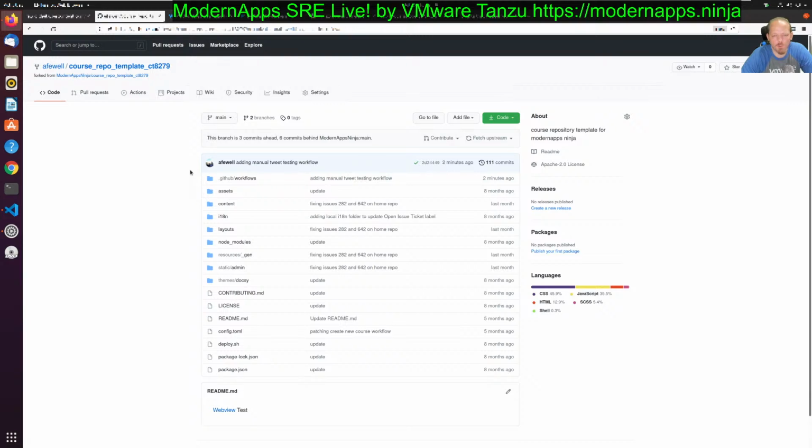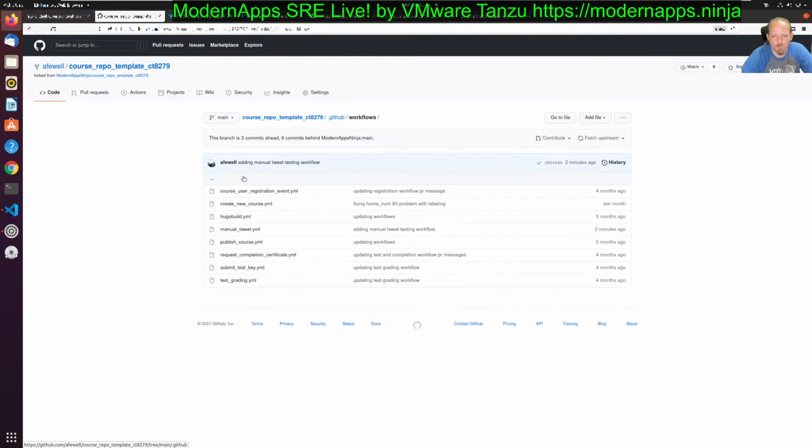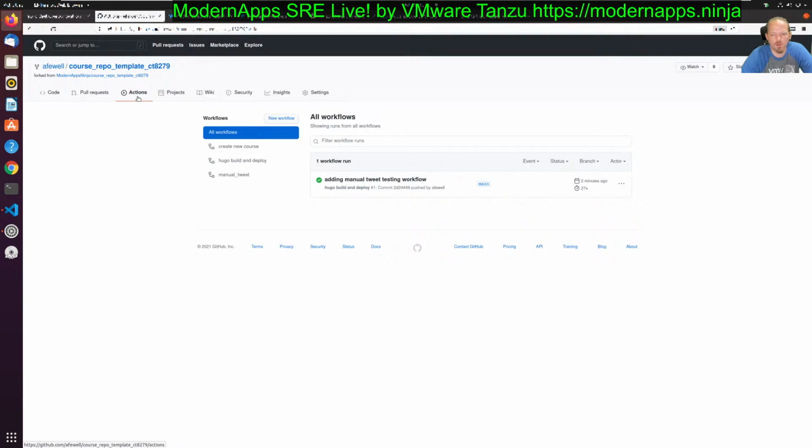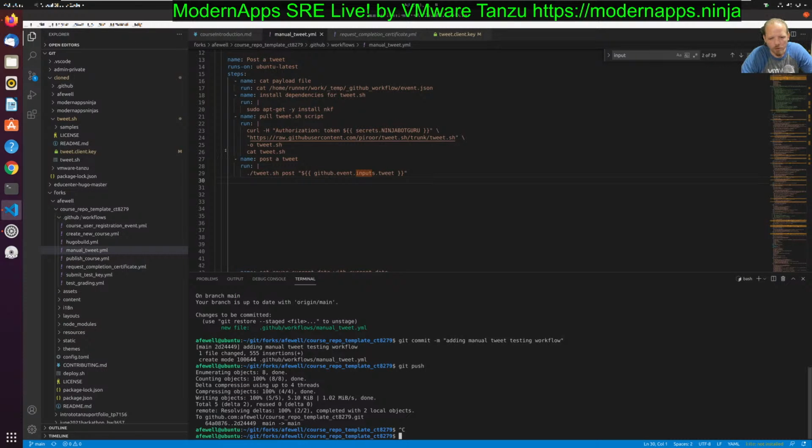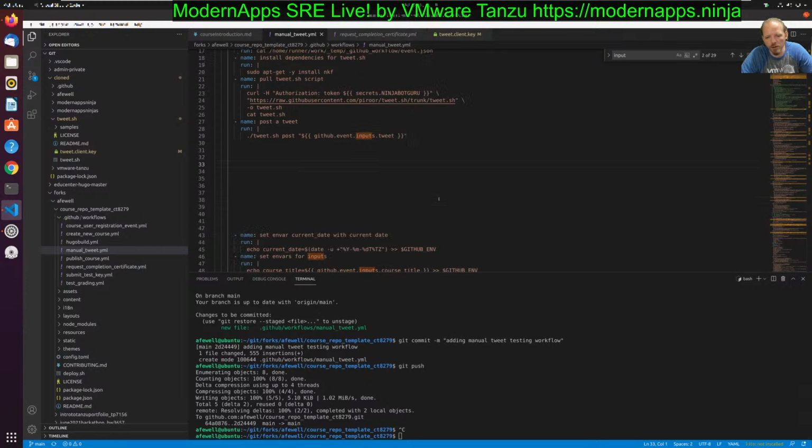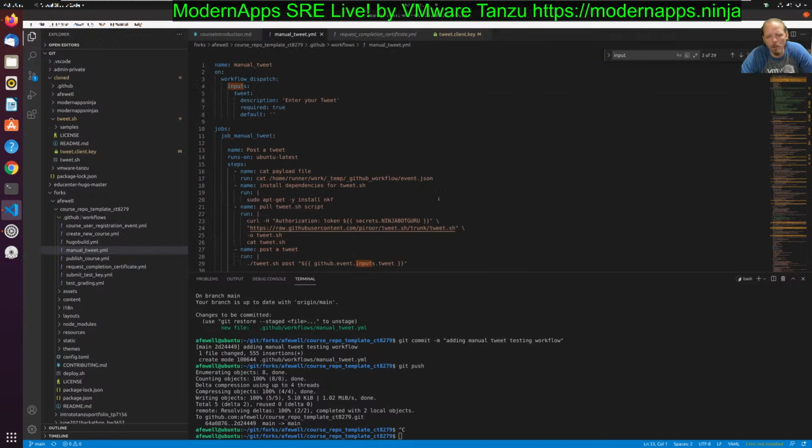we are looking at my repository. Now I should be able to see here my new workflow. So I have my manual tweet workflow. Let's go ahead and check in our actions, and this will tell us right away whether there was a syntax error in my action. And I'm just thinking here, I don't know if there was a syntax error. It did not say there was a syntax error, but did I delete the rest of that file? See, good thing I double checked this. I mean, it probably would have errored out before it created any harm.